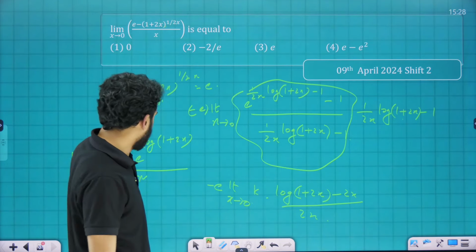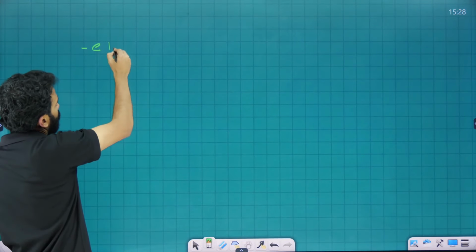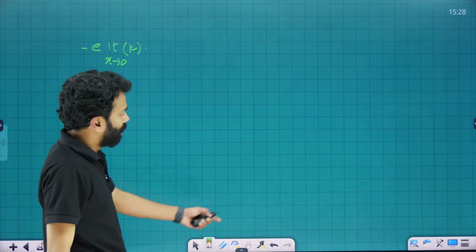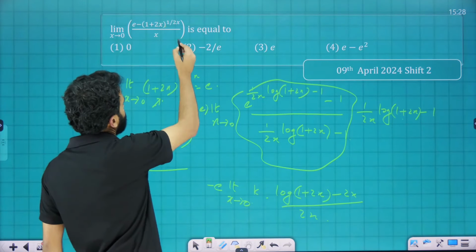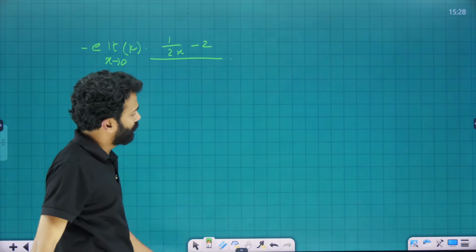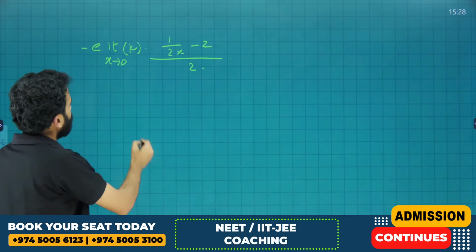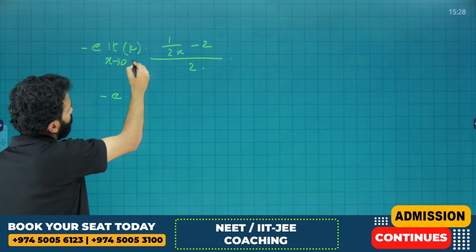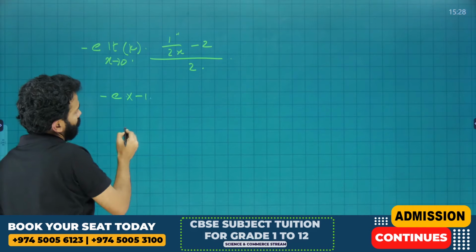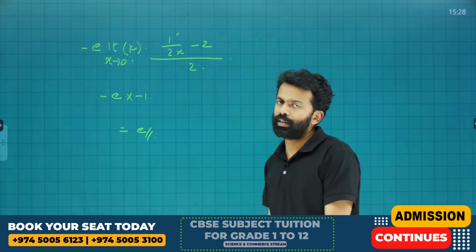So we can apply L'Hospital rule there, and after applying L'Hospital rule, we will get minus e into limit x tends to 0 of k into, what is the derivative of this one? 1 by 1 plus 2x, that is 1 by (1 plus 2x) minus 1, divided by, this will be 2. Then apply x equal to 0 here, and you will get minus e into, this will be 1, right? This will go and this becomes minus 1, minus e into minus 1, so the result is what? e.